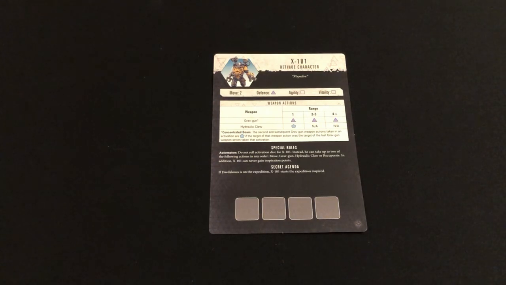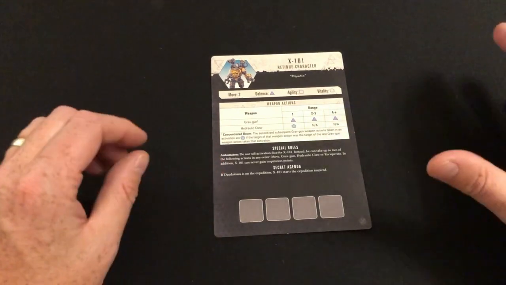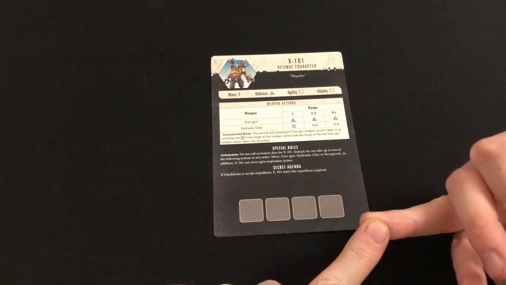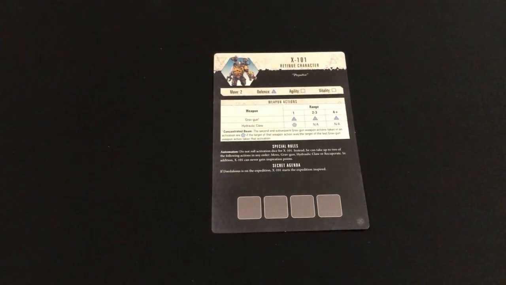But retinue characters are certainly not as powerful as actual heroes. They don't have activation dice for a start. They get a number of activations that they can use. In the case of X101, he gets 2 activations as standard, and he can only pick from moving, shooting his grav gun, attacking with his hydraulic claw, or recuperating. He can be injured and he can die in the same way as a hero, and once he is dead, that retinue character is no longer available. But he can heal up and things like that. And he can also inspire the same way as a hero.